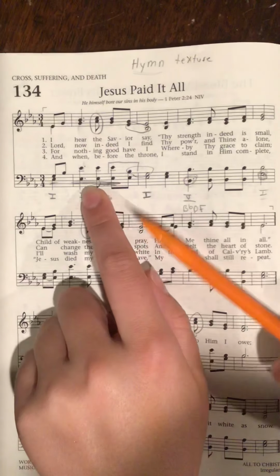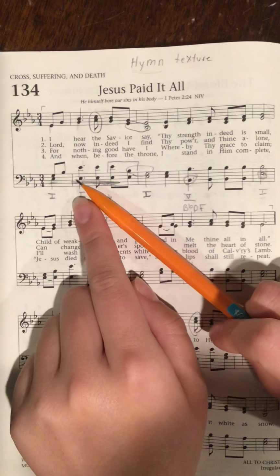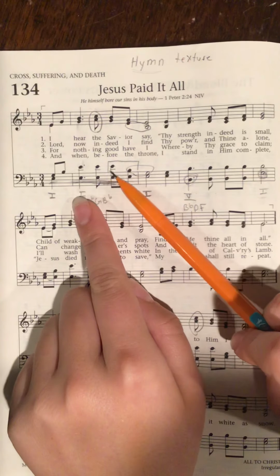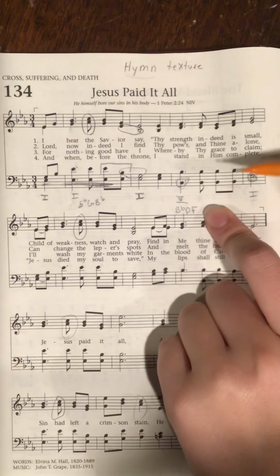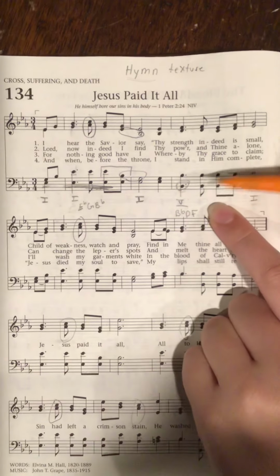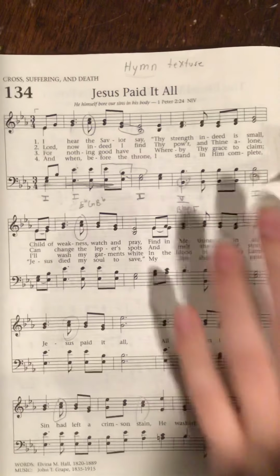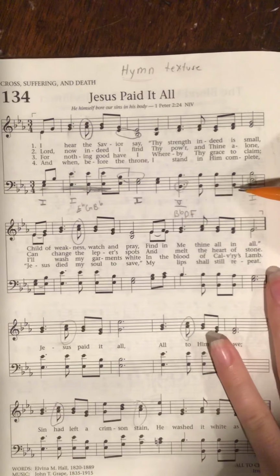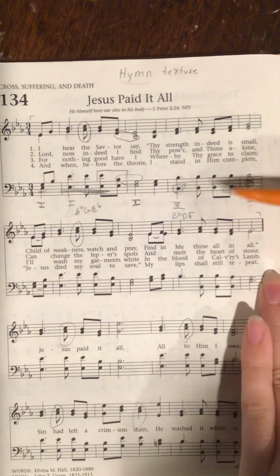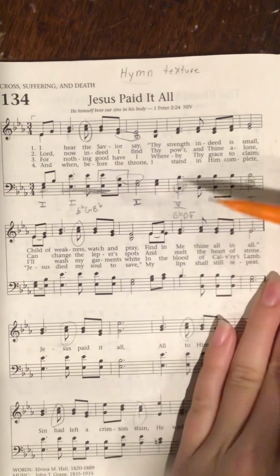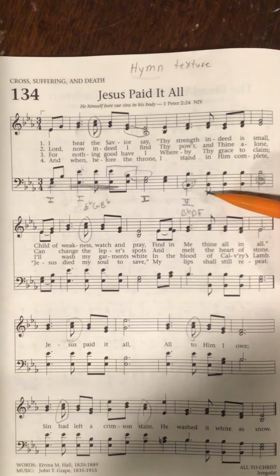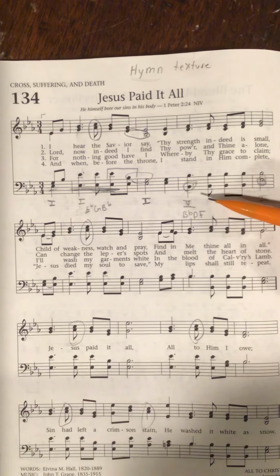In hymn texture, you can have parallel octaves. As you can see, there's 1, 2, 3 all right beside each other, and there's 4 right beside each other in this measure right here, meaning that it really does not matter as long as it's easy to play and easy to sing and has a nice flow to it. We're not really concerned about any of those problems that we normally would be in some of the other textures.